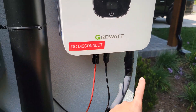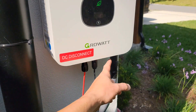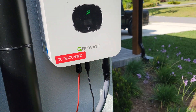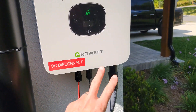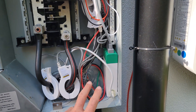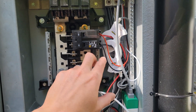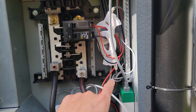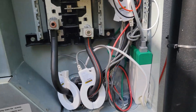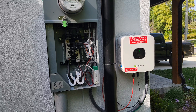You've got three wires coming in that power this grid tie inverter — that's going to be your two hots and a ground. It is labeled on the connector. You can wire it for 120 or 240, but 240 is the way to go. It's three wires: two hots and a ground. I've got that coming into a dedicated breaker right here, and these other small wires are feeding this monitor.